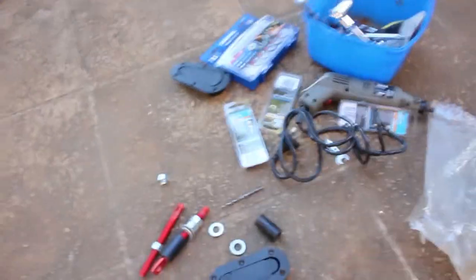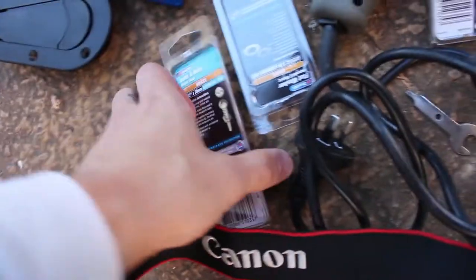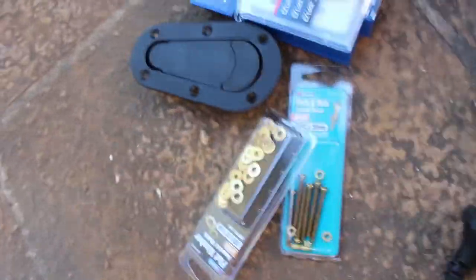We've been to Bunnings and spent $40 or something? Yeah, $40, bro. Yep, on bolts, washers, and dirt. Dirty. And nobody knows.